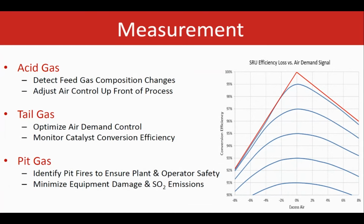This graph on the right side shows the SRU efficiency loss versus the air demand signal. In an ideal case, the air demand, as you see in the center, is basically zero. That means everything is perfect, so there is no worry about adjusting the air. On the right side, however, the air demand is on the positive side. So that means too much air is added. So we have to adjust it. We don't need this much. On the left side, the air demand is negative. That means that more air is required for a better efficiency of the system and a better reaction in the SRU in general.